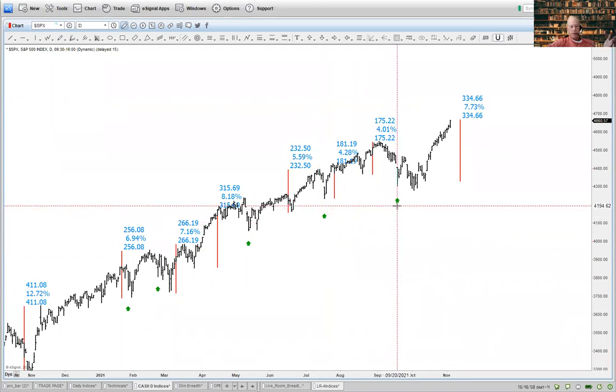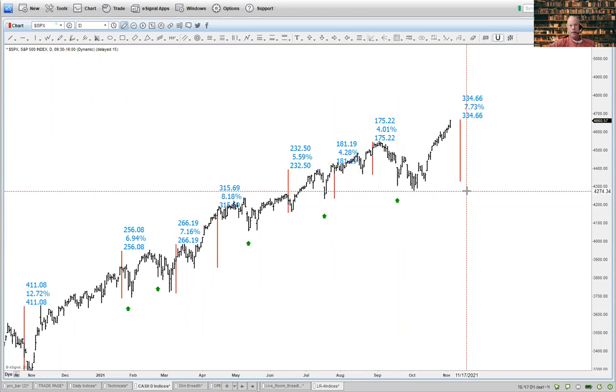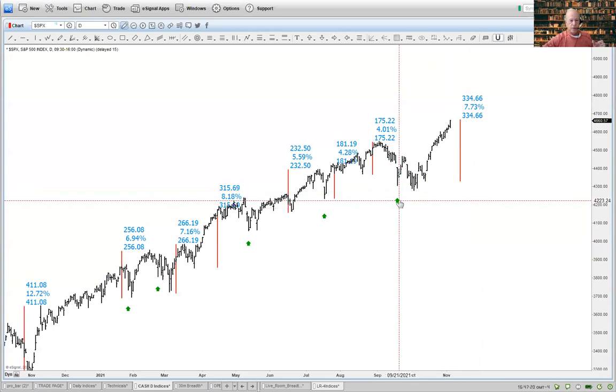So this would be, quote unquote, due in that pattern somewhere around the 15th to 19th of November. So we'll see if it holds up. That's not tradable information. It's just information. But I will tell you that if we go past that date, the market is on a clock, and you will see this negative 2000 sooner rather than later.